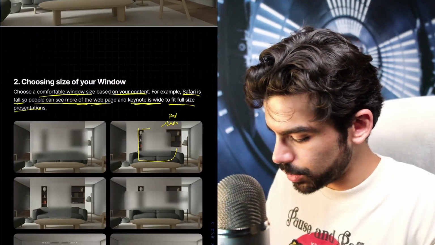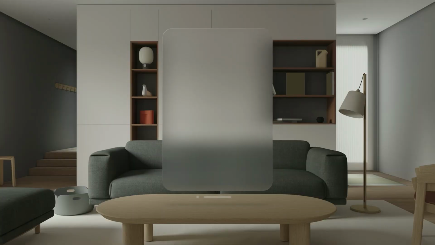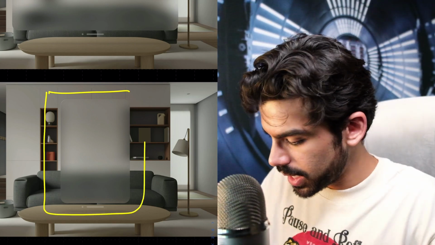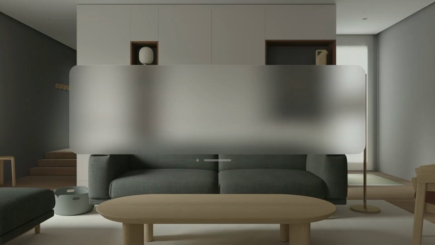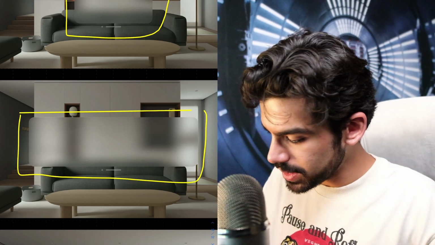So it's not like I would reuse the same size again and again. You can obviously have something taller in size. This could be for the Photos app, right? Because most of your iPhone photos would be tall in size, so you can put them in a taller box. Otherwise, if you're looking at a panoramic image, then it can be extremely wide as well. So they have given us a lot of freedom in terms of the sizing of this window.